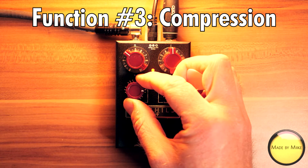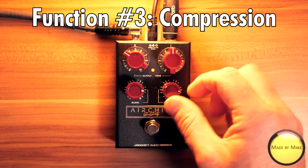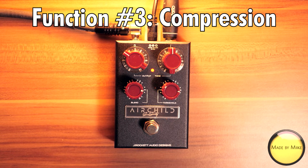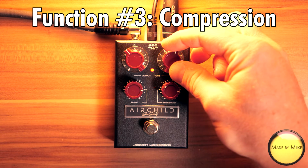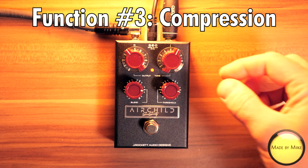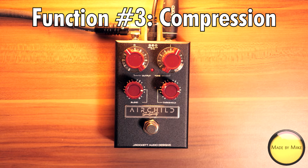Right, so as you can hear, 3 o'clock on both is kind of good, I guess, for funky settings where you don't want your chords to be very loud. Put the volume up. Let's add a little bit of highs. That's pretty nice without. Yeah, what I really like about this, it glues the signal together a little bit, right? So that's pretty cool. Let's try it with picking.